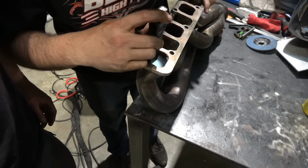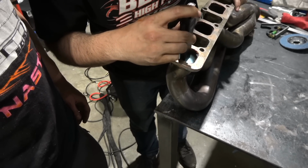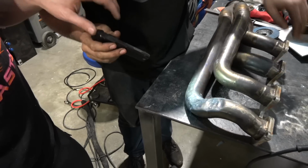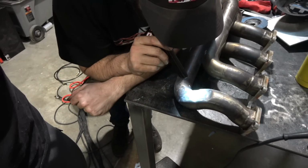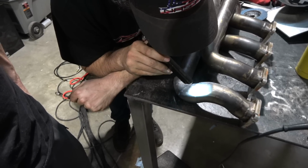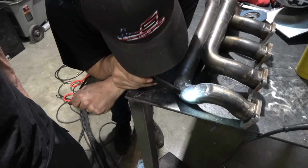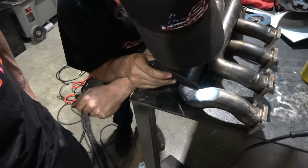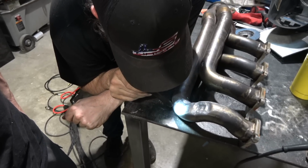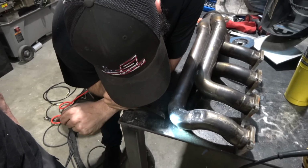That pisses me off if I drop this in there, it just gets melted. Yeah, I don't know. I mean, I don't see one though. I feel like you would see it. A little smoke in there. We'll do a smoke test. Oh yeah, I like that. Oh yeah, they've got it.